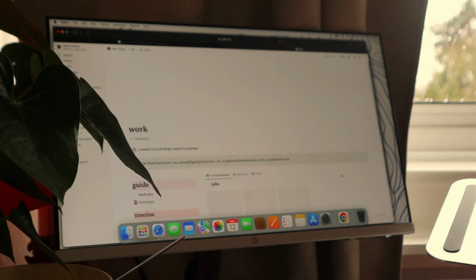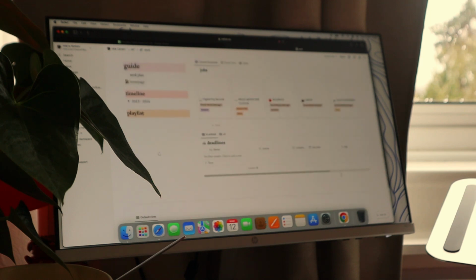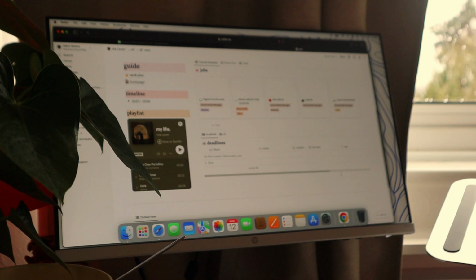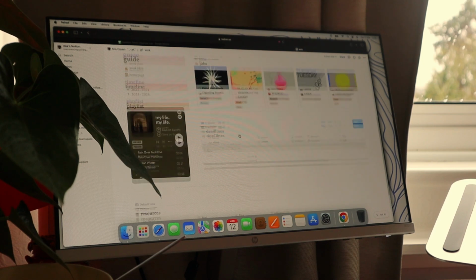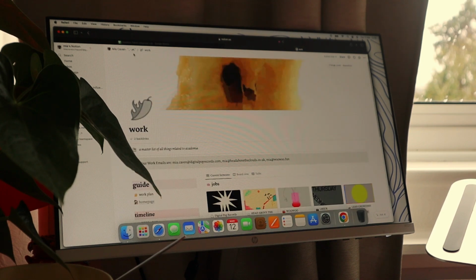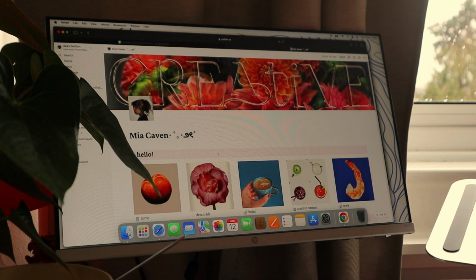Then we have work, and this is basically the commercial side of my work. So that was the content creation, the fun bits, the bits where I work for myself, and then this is everyone else that I work for, and it has information like who's my line manager and things like that, and then resources, deadlines, etc. So yeah, the most fun page for me is creative content. So that is genuinely it.